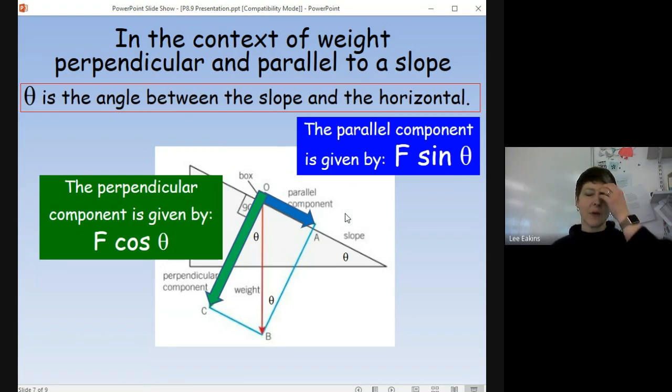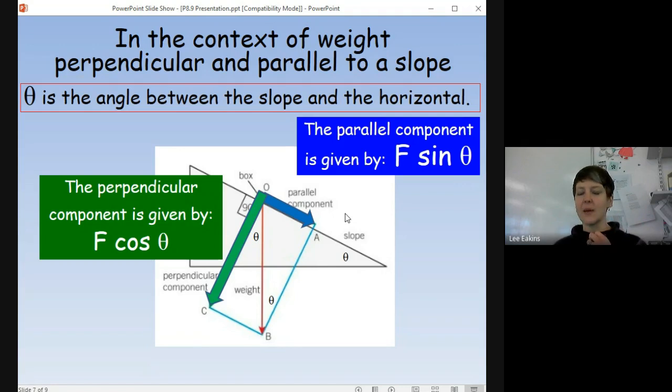So that means that if we're looking for a force component down the slope, it is going to be the opposite. So we're going to be using sine, and hopefully you can see that in this picture here. If you can't right away, don't worry about it. I think all of the learning that I have always done, I've done after the lesson when I have a chance to digest it. So that's why the learning tasks are so important, as they allow you a chance to digest these.